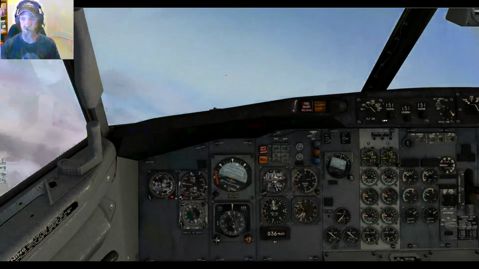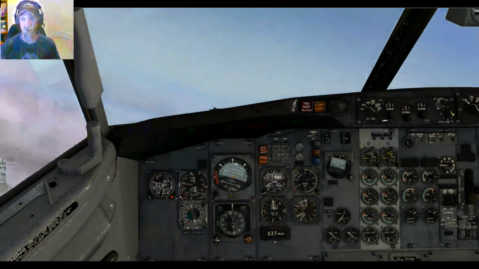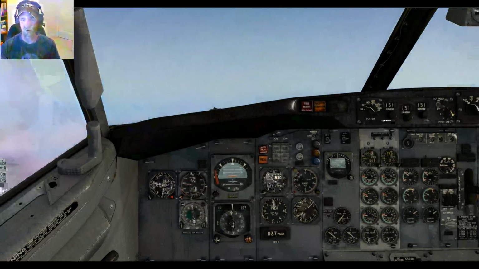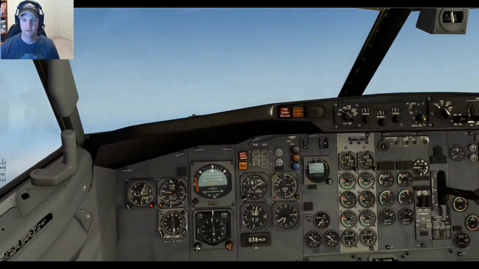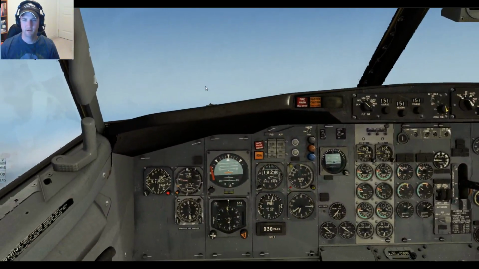I was a little worried about the cabin pressure, not knowing the systems that well. It's like, man, we're climbing pretty crazy. But I'll keep an eye on the cabin pressure differential. I don't know what the max differential is, but we shall see. Actually, is it showing a differential? We're up to 4,000 feet on the cabin altitude. That's good. Oh, there it is. Yeah, the differential is shown on the outer ring, coming up on 5 inches.